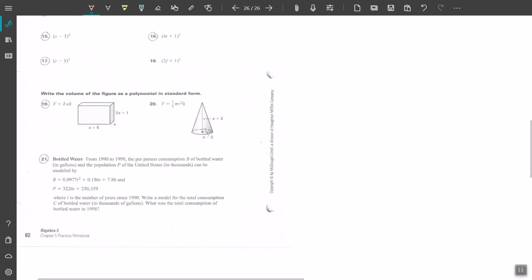All right, 15 and 16 are a review. 15, that is a square of a binomial. So that follows this pattern that we've been working with a lot lately. Okay. So if we identify A, we come over here, we see our A is x. And our B in this case is 3. So we can just plug those numbers into our formula over here.